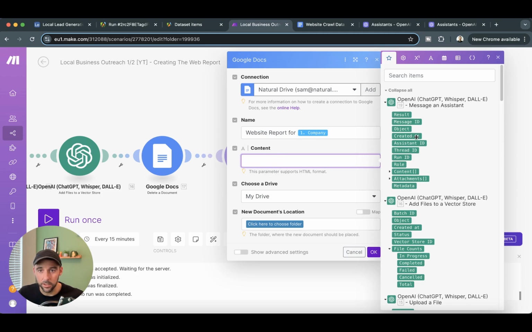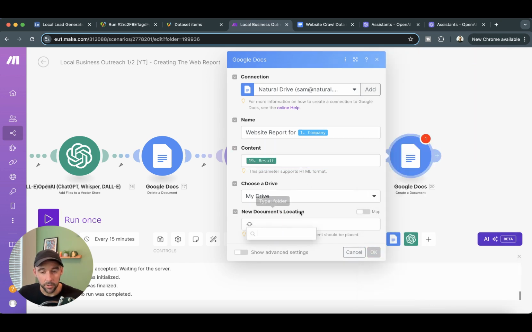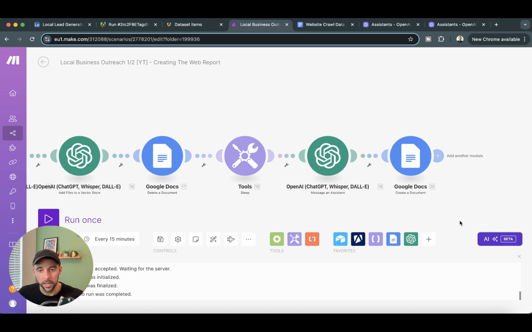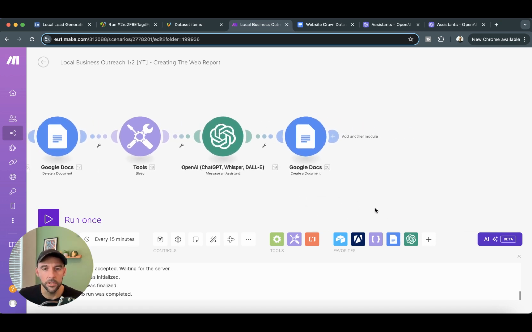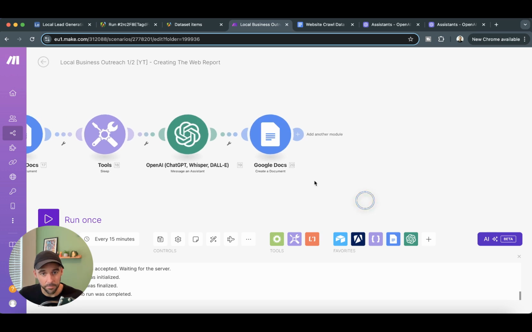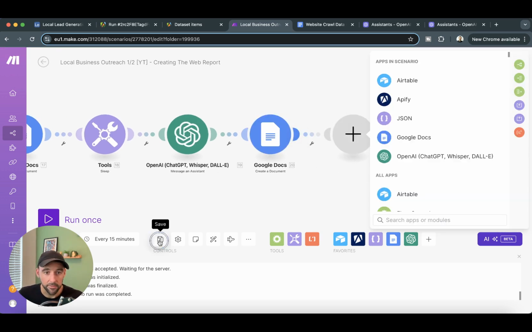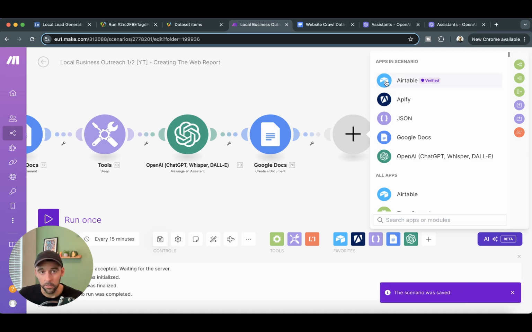The content is going to be the result of the message and assistant. And then I've got a folder set up in here already for website reports, so I'm just going to drop that into there. I'm going to click on OK. If you want to set up your own folder, obviously you can create a structure that works for you. So now we have everything that we need to create the document. I'm just going to click save here, guys, to make sure that we don't lose any of our progress.